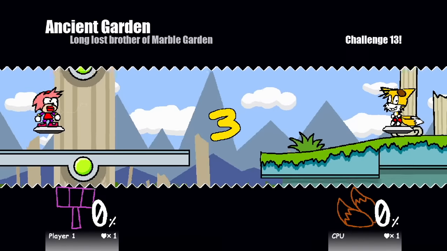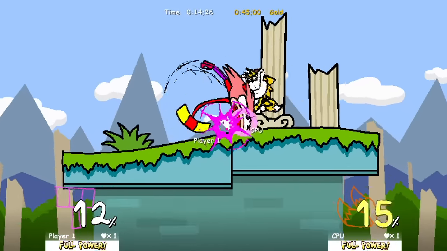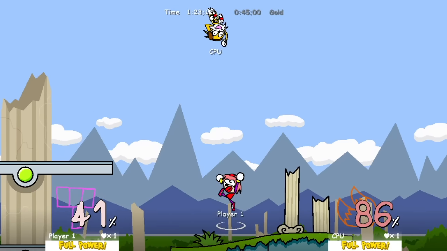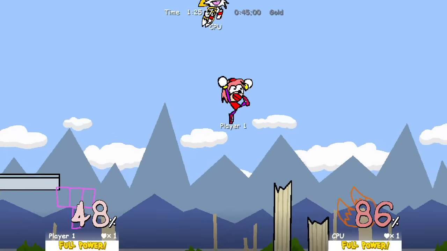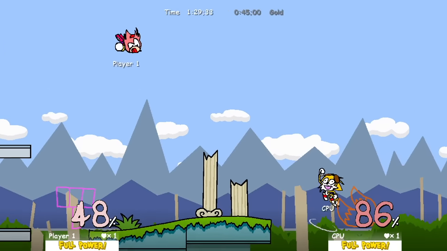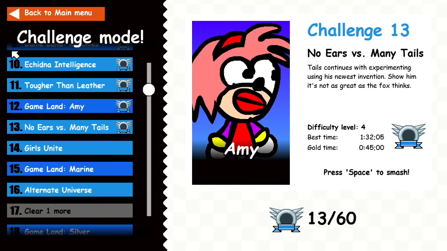All right. So, Amy versus Tails. Bring it on, Tails. Boom! Oh, that's gonna be a good hit. Yeah, stay up there. I'll juggle you like a volleyball. Or a beach volleyball. Some sort of volleyball. We got full power? How would you like to get full powered? Boom! Yeah! All right, two left.